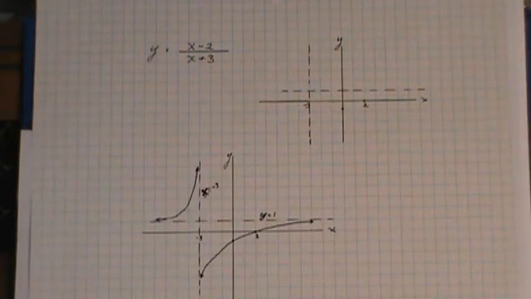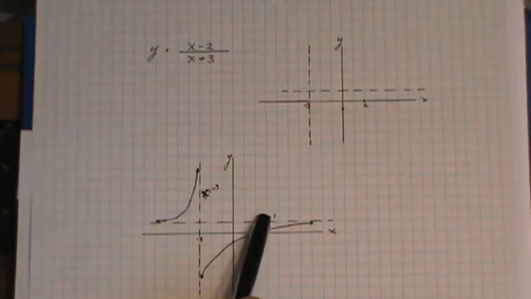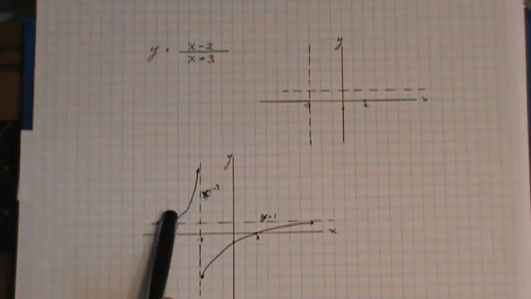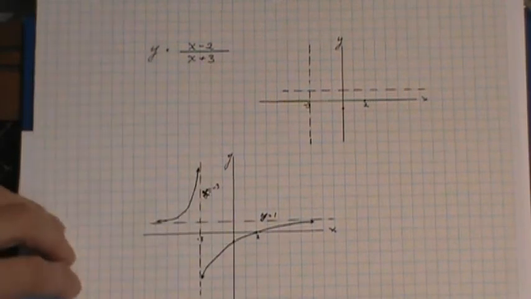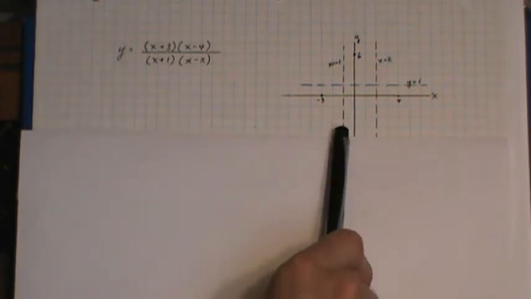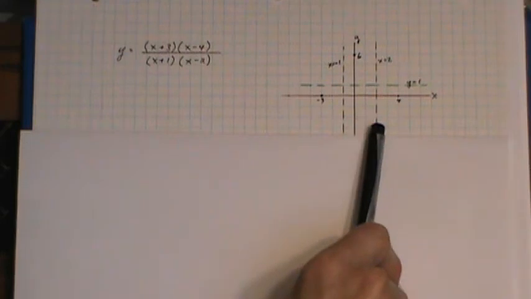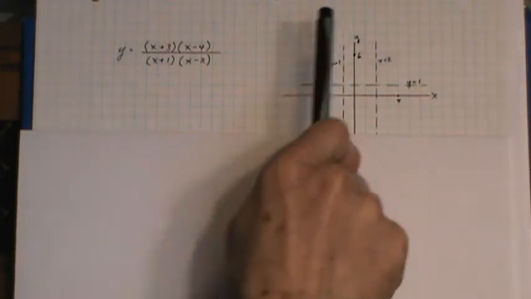If it's a single term on the bottom and it gives you an asymptote, if you're going down on the one side, you'll be going up on the other side. Now, in my second example, I've got a lot more going on here. Two vertical asymptotes at x equal to -1, and x equal to 2. These are these 2 lines here.